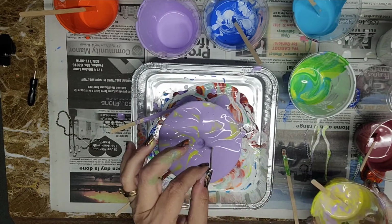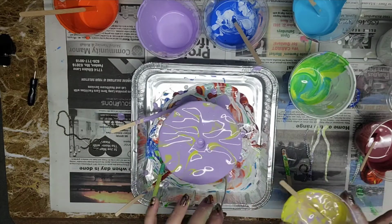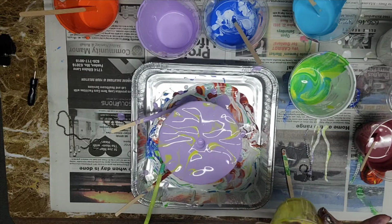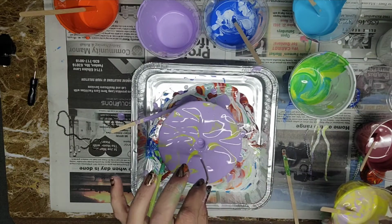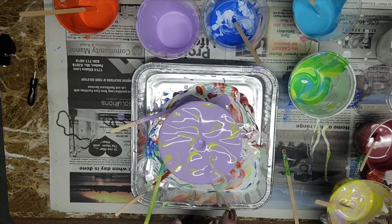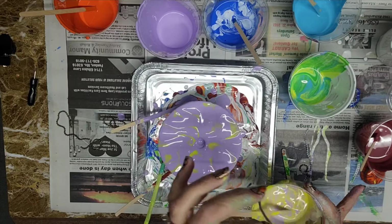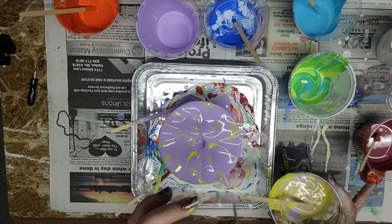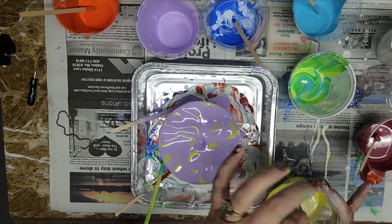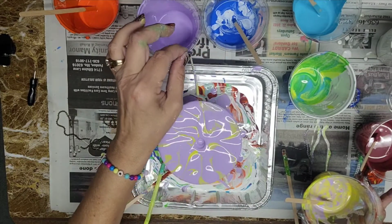And you can use your wooden stir stick or your straw or anything just to move it around, swirl it around, whatever you want to do. Get as creative as you can possibly think of. And you'll be happy that you did. Just do your own thing. There is no right or wrong. Then there's happy accidents, and sometimes there's things that worked out how you wanted them.